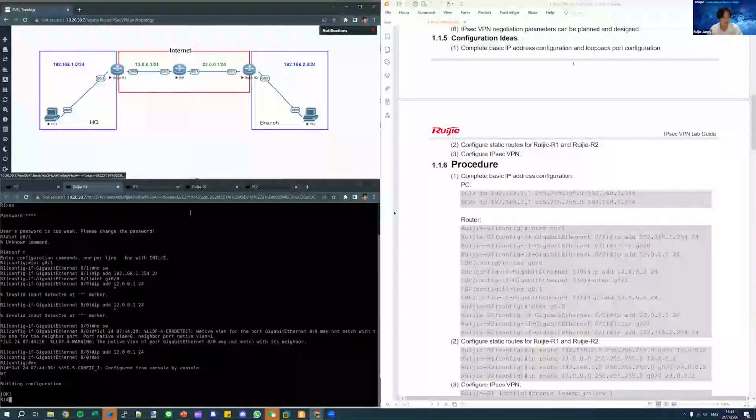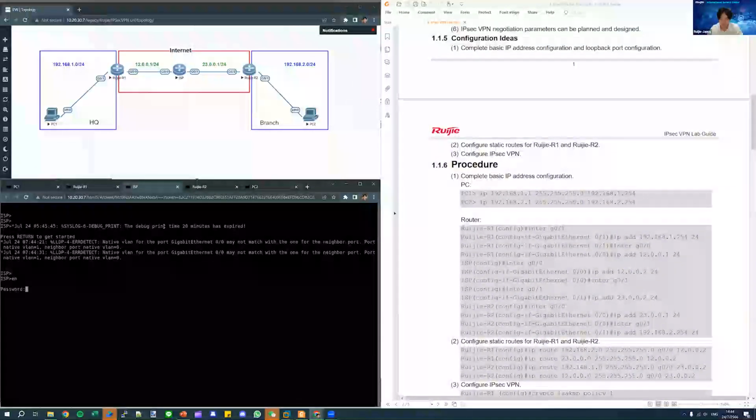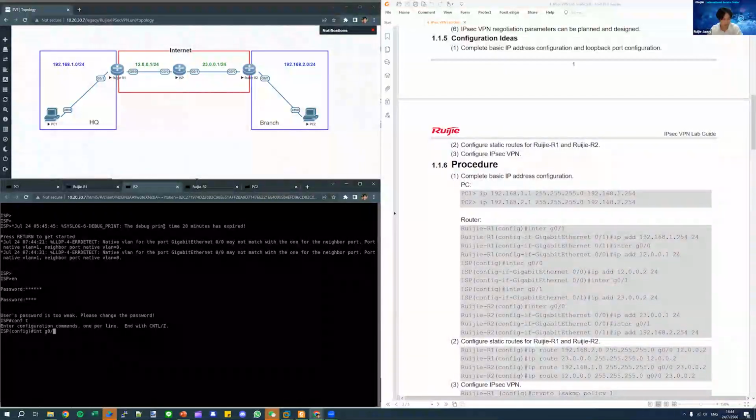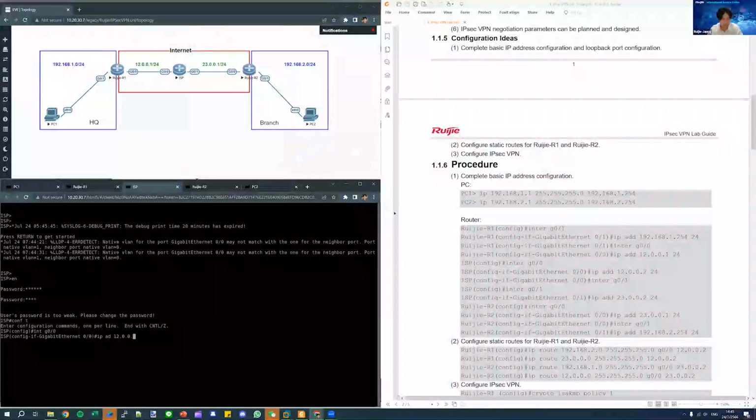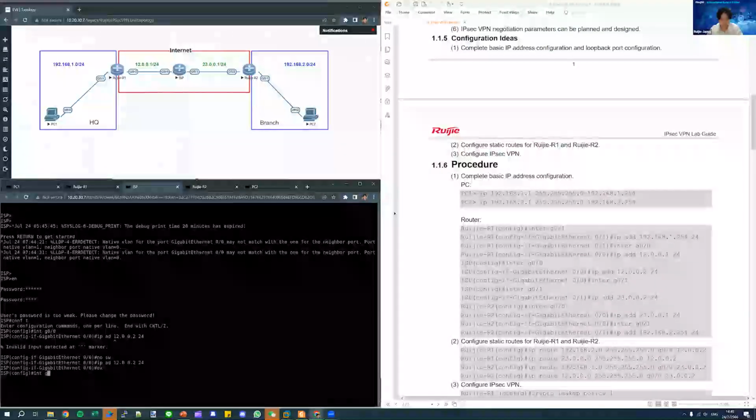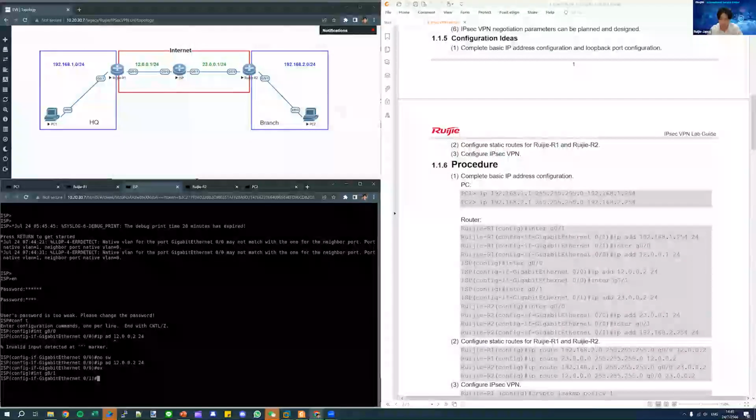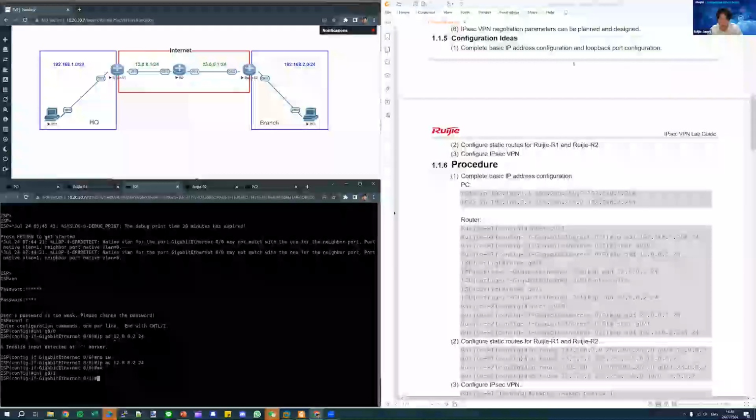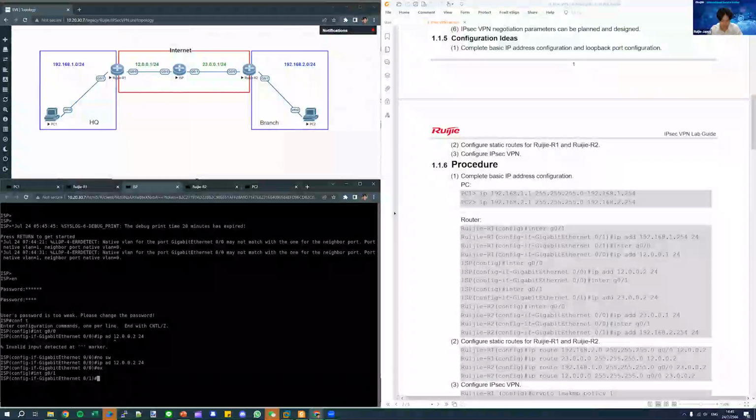We will configure the IP address, and then configure the IP address of another WAN, another public IP.